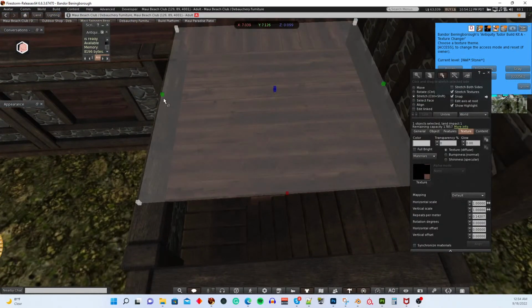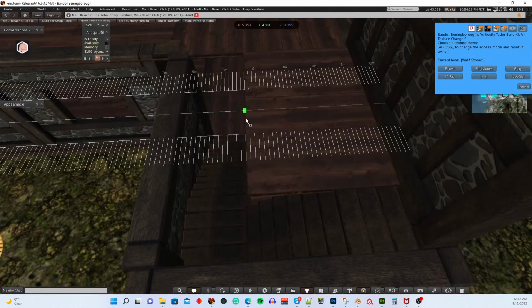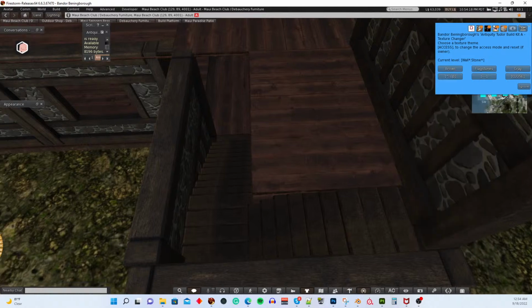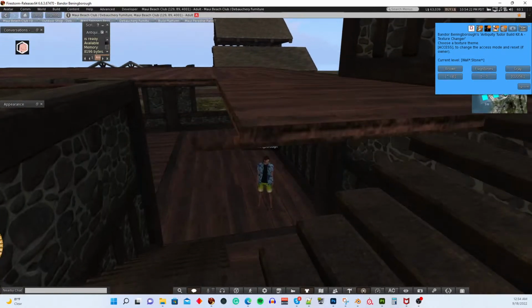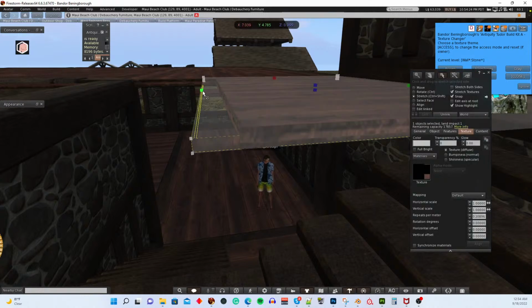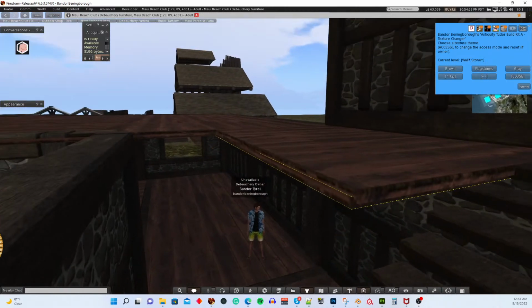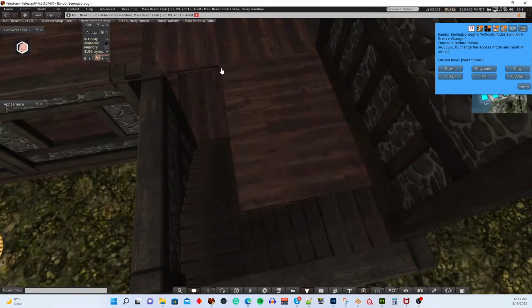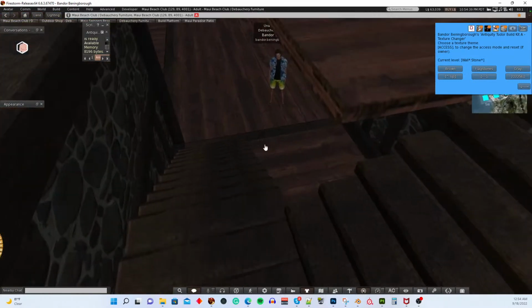But it can't be here. You got to come off. You got to get out of the way of that because you can't come up the stairs if the ceiling's in the way, right? Try to get those aligned right, like that. Okay. And then what I can do is I can put a beam here and I can put a beam here to cover the edge. I can put a beam there. But let's see if it works.